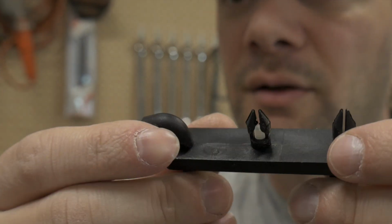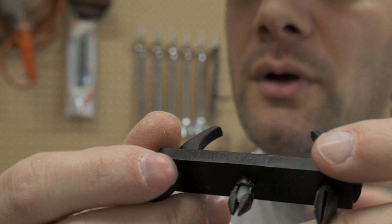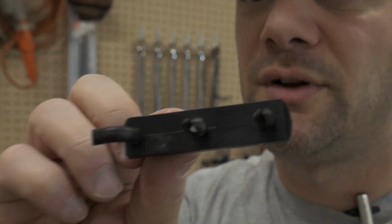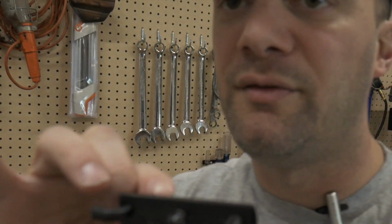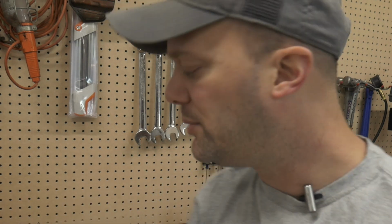So just be aware of that. It will tear into it a little bit, but not bad. You can move them. So I think that these are a pretty nice option. I'll show you how this works right now. And again, I have none of this arranged. I've literally just thrown these up here to see where things are at. So let me show you how this works real quick, just with this demo.